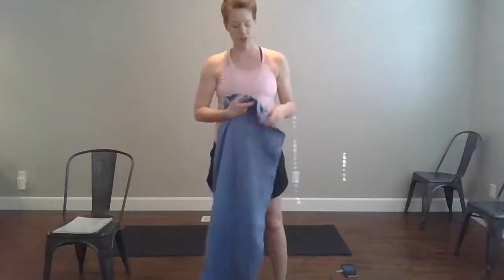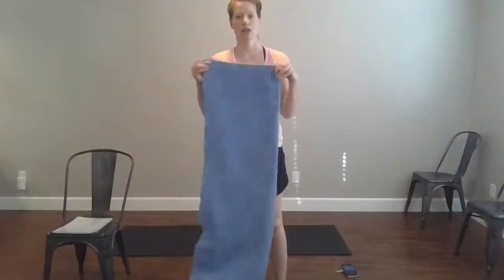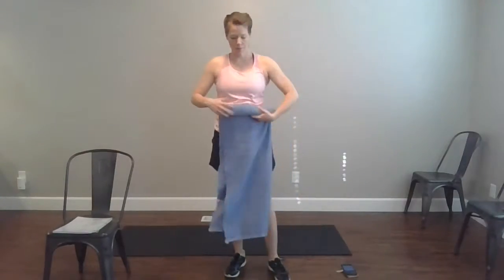So just to refresh, there's a few ways to fold this for this class. We have a big towel, fold it once like a hot dog, and I find for this next move, that's all you need to do, okay? So roll it up.